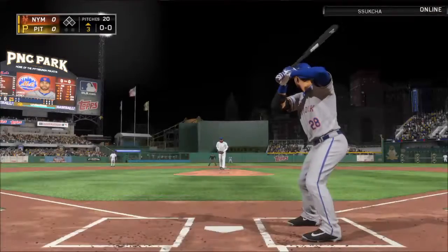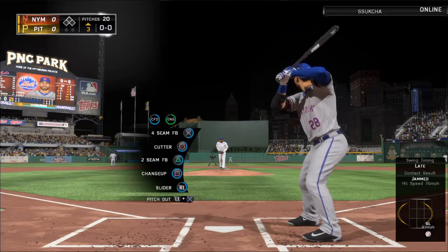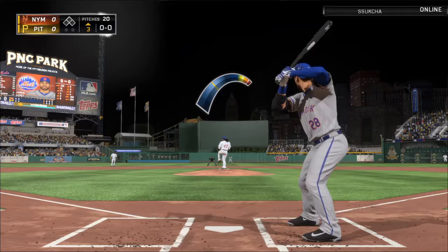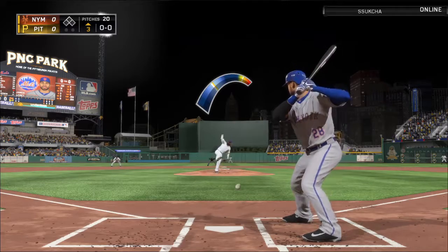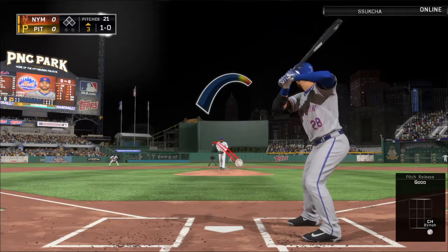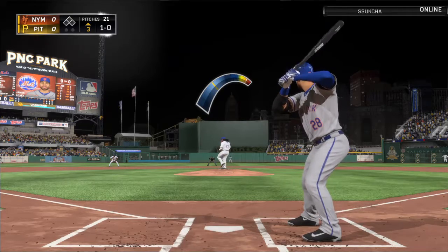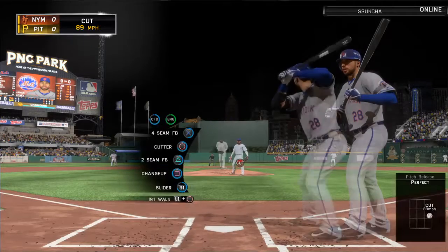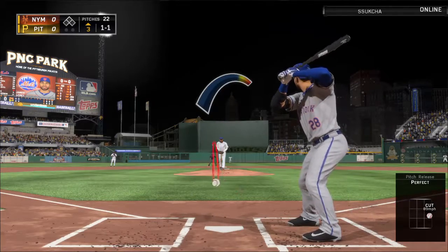James Loney leads it off here. Bottom third of the order set to go here in the third. Well, he's faced the minimum so far, and obviously it's still early, but they need to get something going because you can't let this guy settle in out there. And the first pitch of the inning here misses down and in for a ball. It's 1-0. And he watches a called strike as this one bears in on him. 1-1.